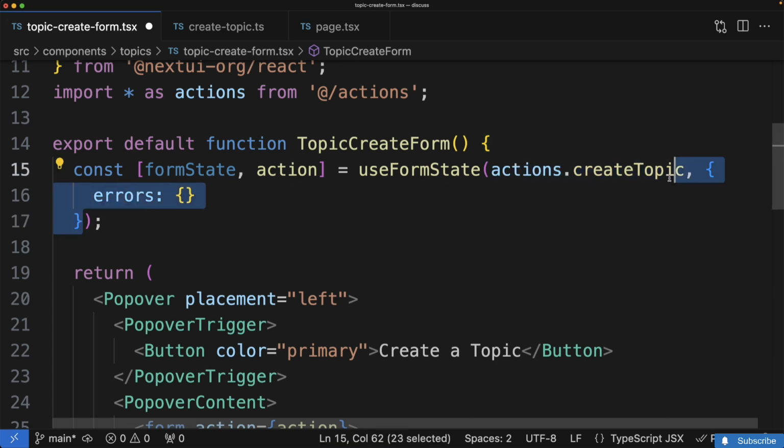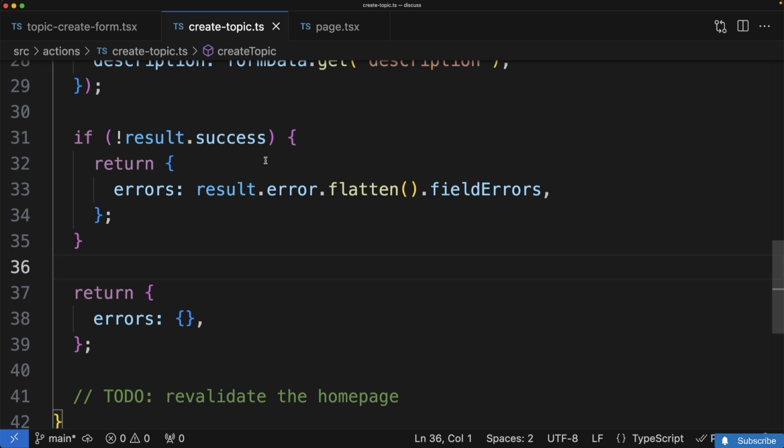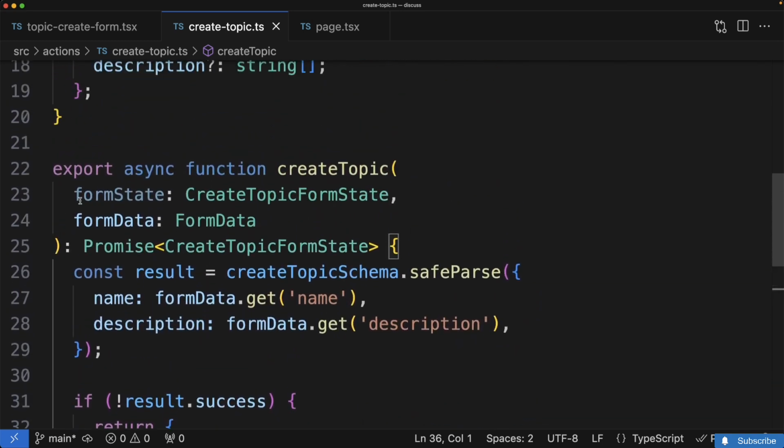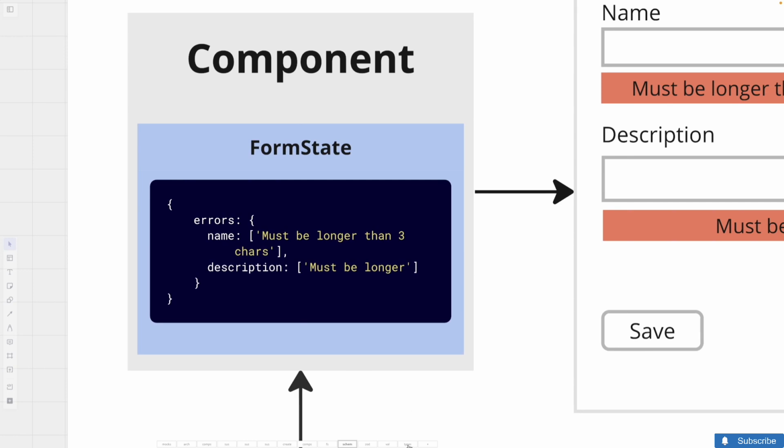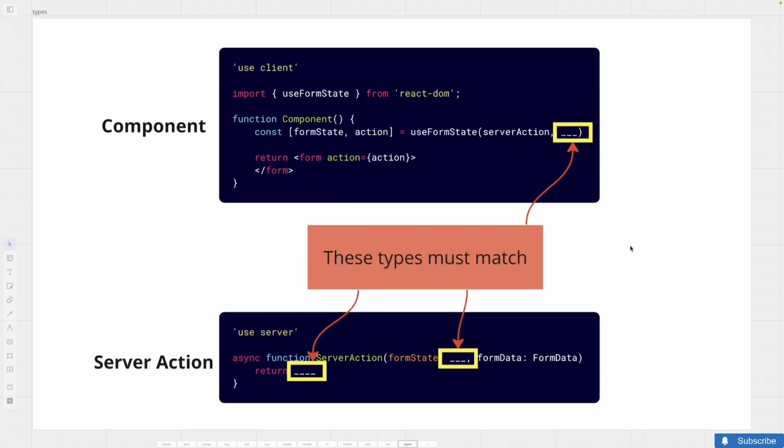So now our types in all three locations line up. We've got a value right here that is compatible with what we are returning from our server action, and that is compatible with what we said that we are going to be receiving as the first argument to our server action. Now, I know this is a nasty thing because we have to coordinate all these types all over the place. So I really encourage you, when you're working on your own project, just remember this diagram right here. And remember the types we put in these different locations, they got to match.